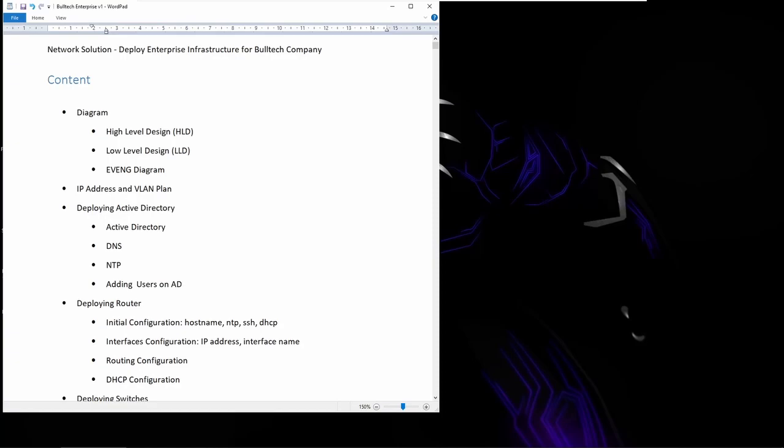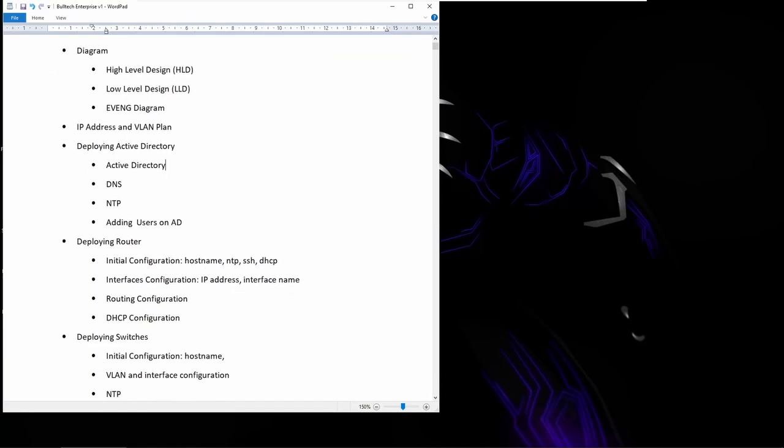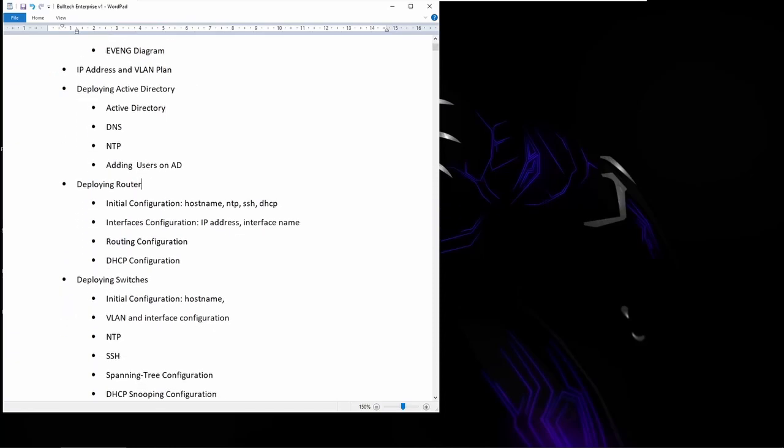Which groups they're going to be assigned to? Which profiles they will have? So I just start targeting these bullet points. You see that your specifications or your tests become more and more detailed. And the same applies for all the others, like deploying the router, deploying the switches.